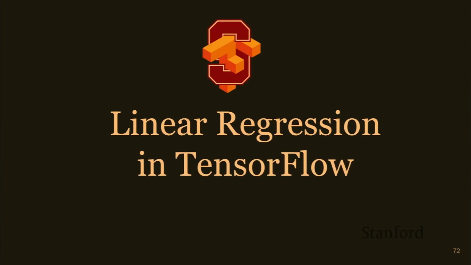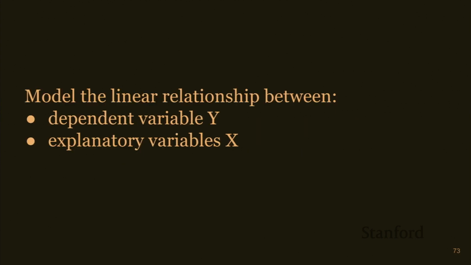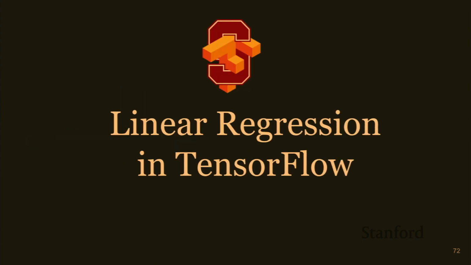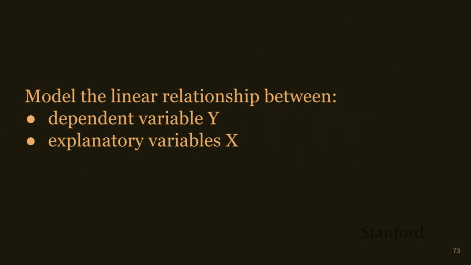Okay, so I think we just covered the basic building blocks of TensorFlow. It will be more useful to actually go through a couple of examples so you can get familiar with the framework. The first example is going to be very straightforward, very simple, maybe 10 lines of code. We're going to do a simple linear regression in TensorFlow.